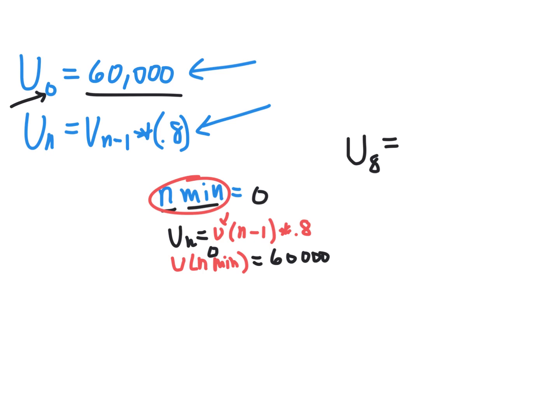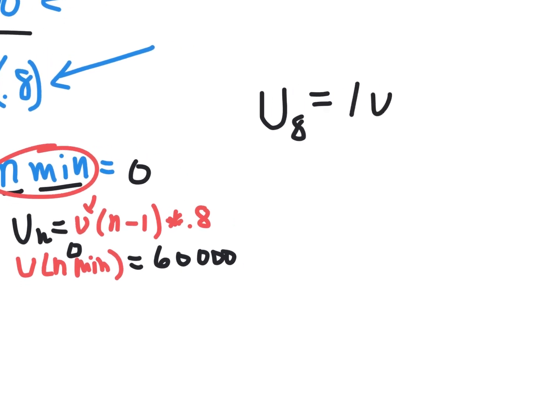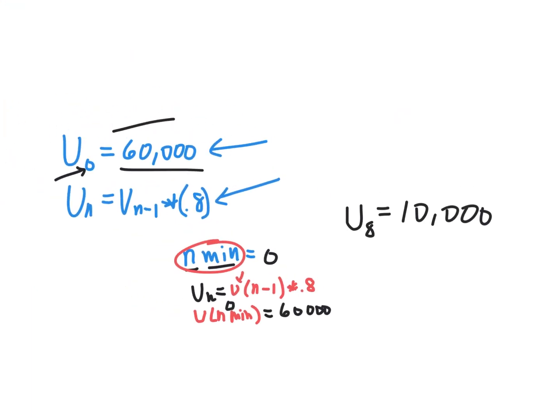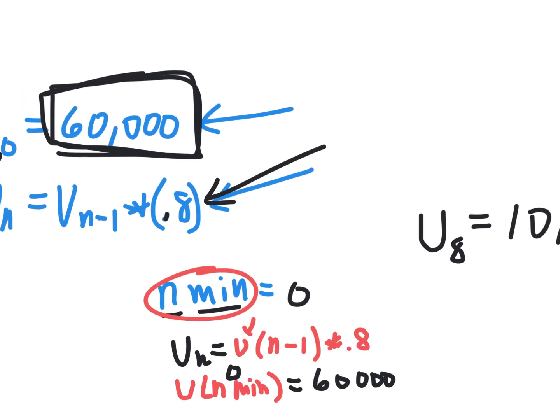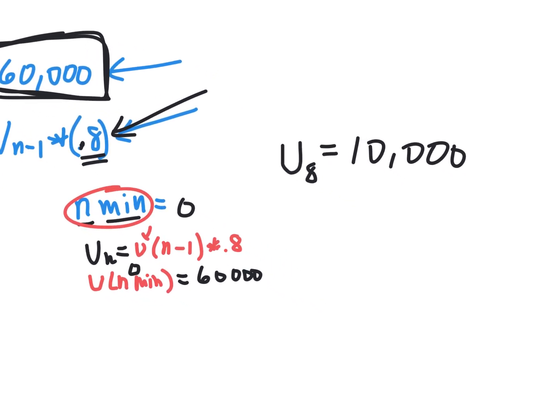Okay, we got all the gremlins out of the computers. So it's working, and everybody now got about 10,000. I want you to have context again. This was a car that was originally worth $60,000. It was dropping 20%. It was 0.8 that we were multiplying by. So it was going down 20% every year. After 8 years, the car's only worth 10,000.